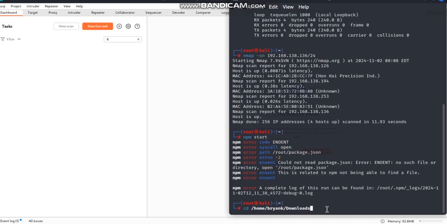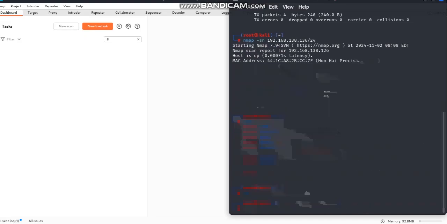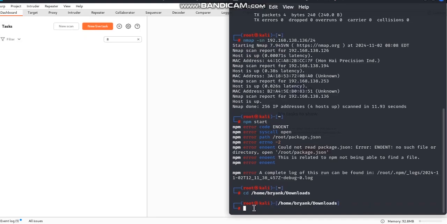So now inside my Downloads folder is where the Juice Shop was installed. I am changing directory into Downloads. You can see I have root@kali, then the extension Downloads. So I am inside the Downloads. You get that right? Yep. Okay.